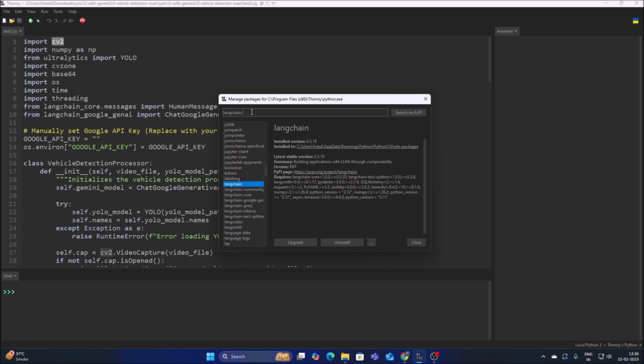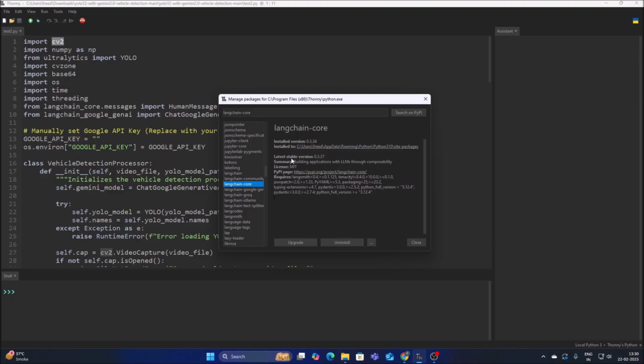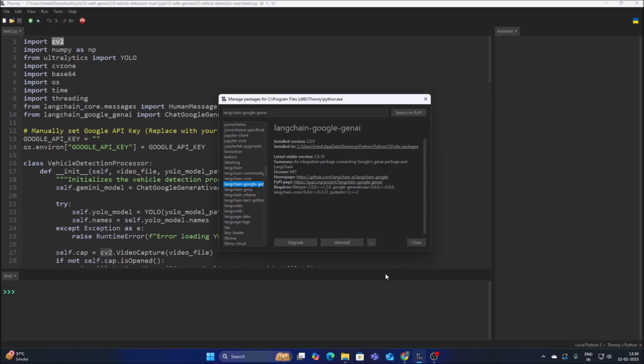Then we need LangChain-core, install. Then we need LangChain-Google-GenAI, install. Simple. Now we are done with the packages.